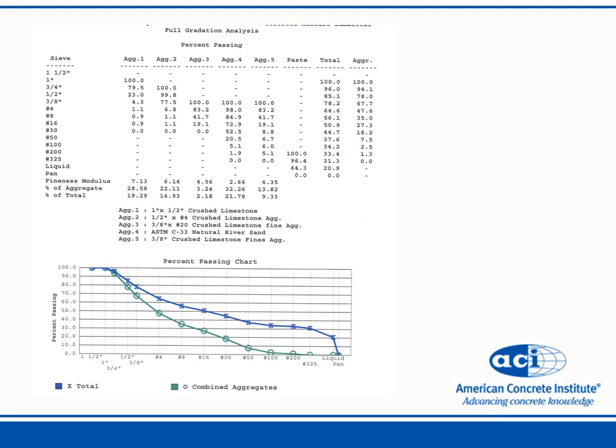Then I would give the full gradation. Gradations were basically aggregate 1 was my 1 inch by half, aggregate 2 was my half inch by number 4, aggregate number 3 was a crushed limestone sand, which was a 3/8 by number 30. Then aggregate 4 was a washed concrete sand, and aggregate 5 was the same crushed sand that would put together to give us a combined aggregate and a total gradation on all the material and what it looked like.